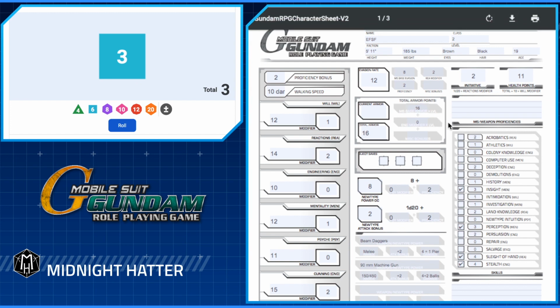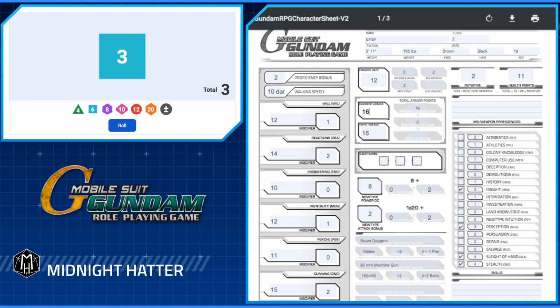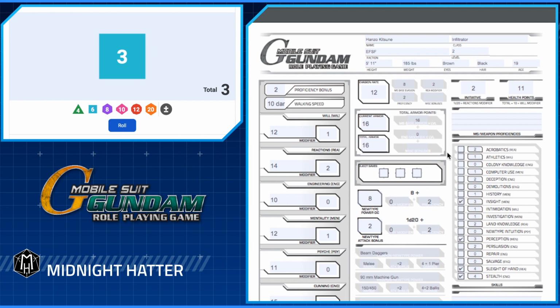And then you would also multiply your engineering modifier times your player level, but since our engineering modifier is 0, 0 times 2 is 0, and you can see that our total armor points have already been updated. Let's go ahead and add our current armor points as well. So 16. And that's that.